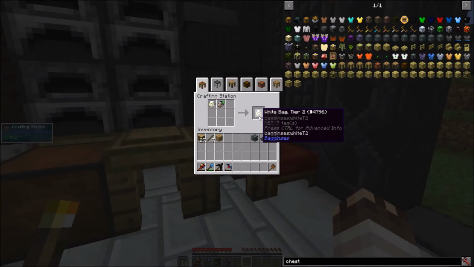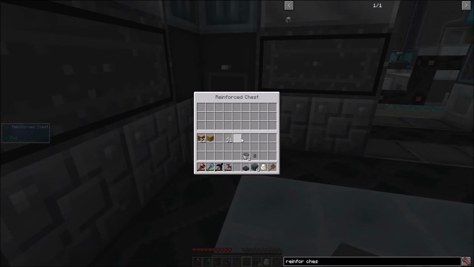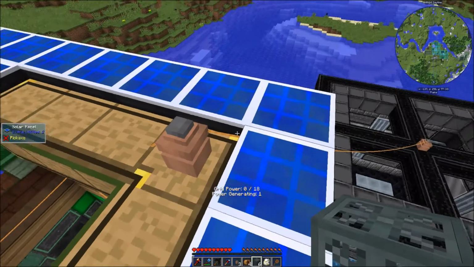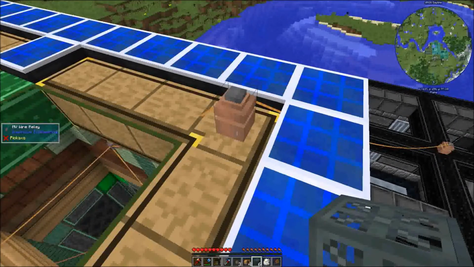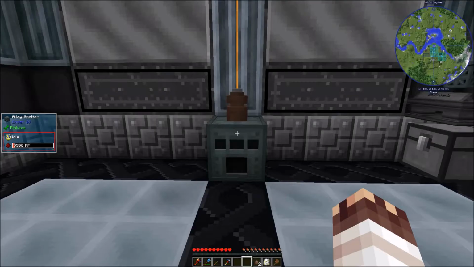Before I go mining again, let's upgrade my bag. A reinforced chest should look good in the Ender IO room. Doesn't store all that much though. Now this room is complete. Until I get Ender IO conduits to get power working properly, I'll just use relays. Let's get an alloy smelter first, and for now we'll just stick it right here.